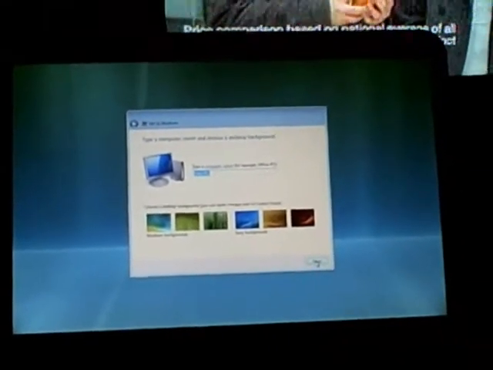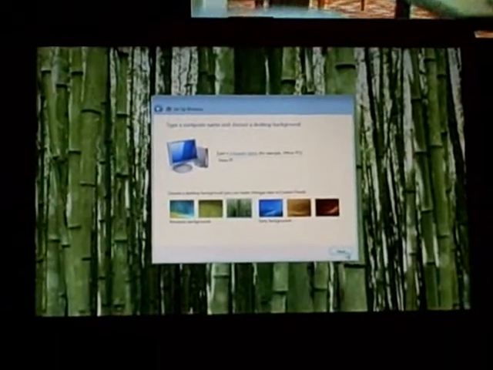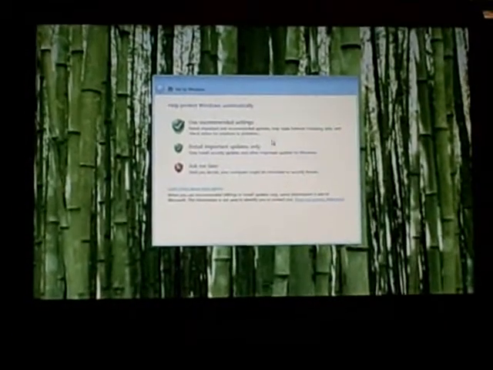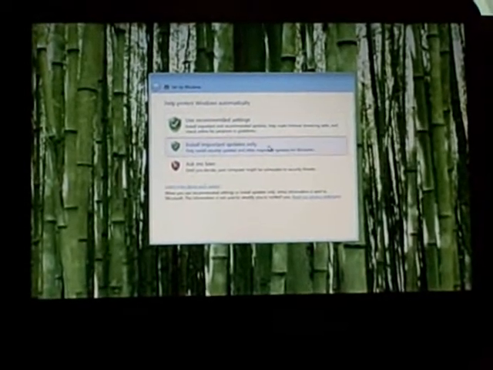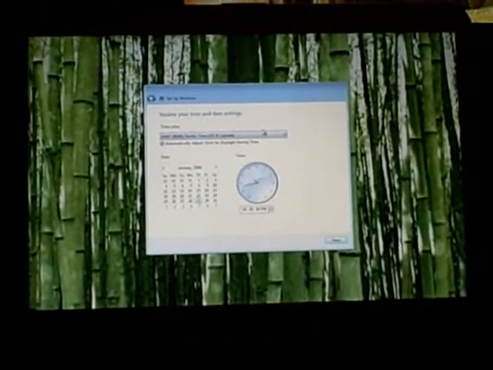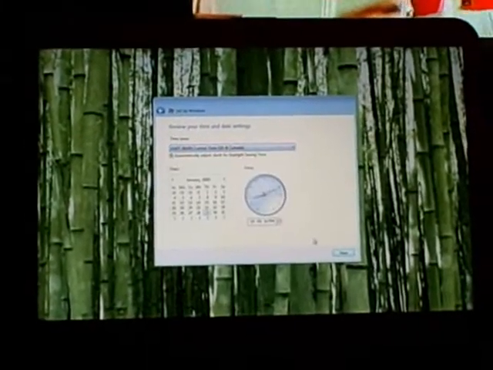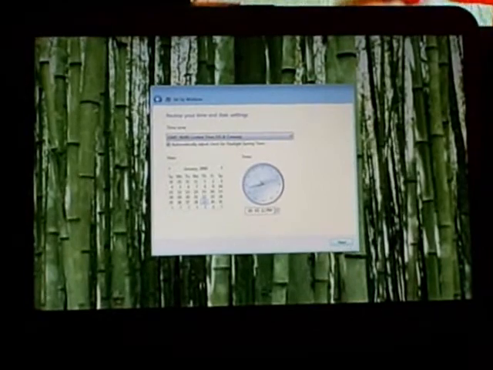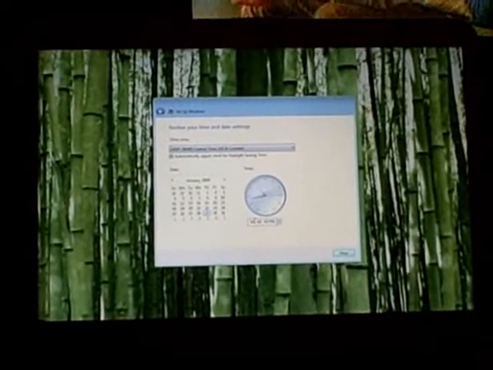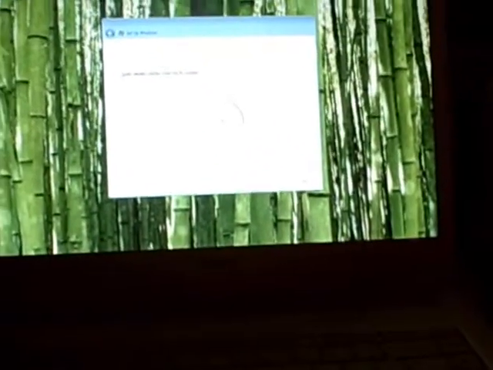Xana PC. I will choose this one. It looks cool. Install important updates only. It knows the time. Oh, wait, Pacific time. Ew. We're in Central. Still got the date wrong, Doc. There we go.